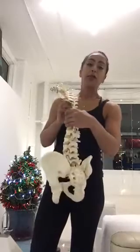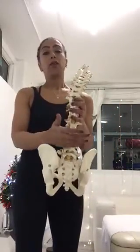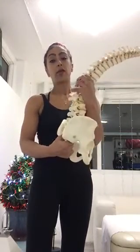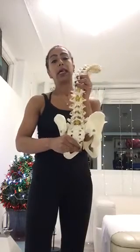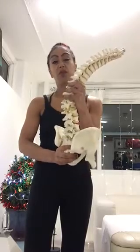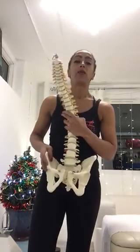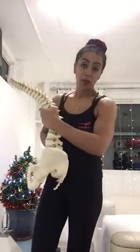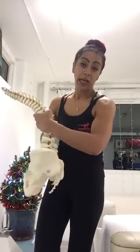So if we really break it down, the articulation of the spine, if we don't follow it through all the way to the sacroiliac joints and get the movement all the way down to the tailbone, there is really half a job done. And if we don't consider the pelvis as part of the spine, you can see here, by just the pelvis moving, it will affect movement in the spine.